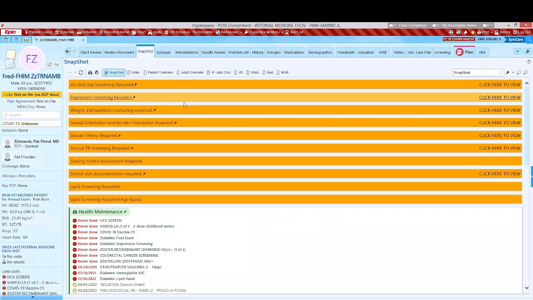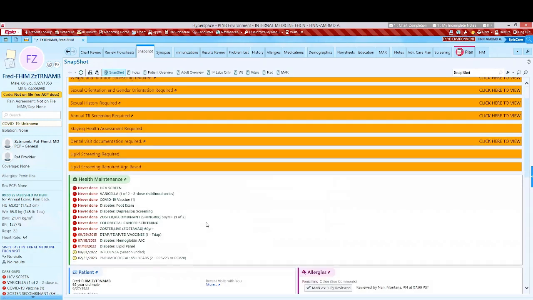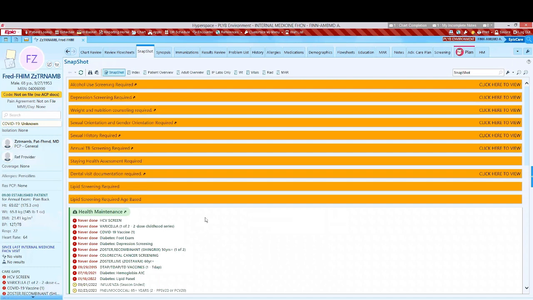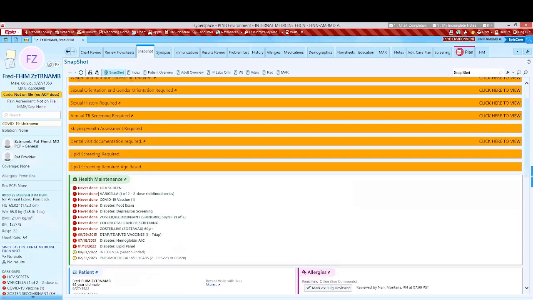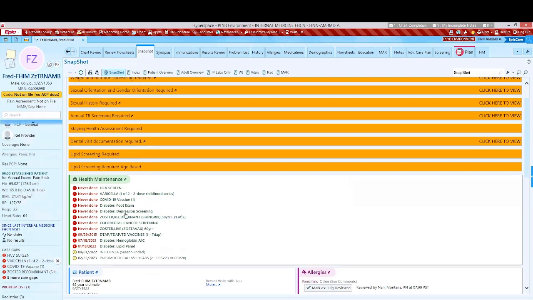Next tab is the snapshots tab, which is a good way to quickly review some of the pertinent information about a patient. And another useful aspect to this tab is that it allows you to quickly see some of the deficiencies in care coordination or care that our patient is dealing with or that have not been addressed for this patient, and will allow us to quickly figure out what may be some topics that we want to discuss with our patient during this visit. This is also another place where the healthcare maintenance is listed, as is in the care gap section.